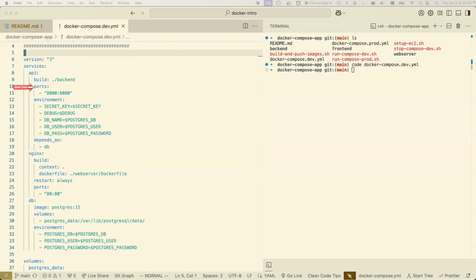We saw a preview of port mapping when I used the Nginx Docker container. We did that with a command line argument. Here we're mapping ports as well to expose ports. We've talked a little bit about Docker images, like a pre-built application environment. And you can see here's a Postgres image. We're going to actually build our own images for the Django backend and the web server. We'll learn about that later, but we can see here a reference to a Dockerfile.